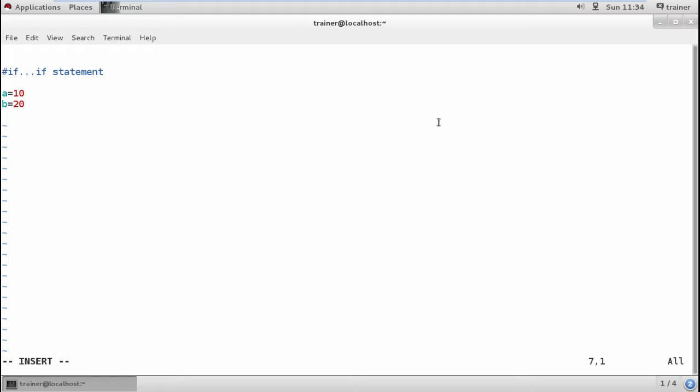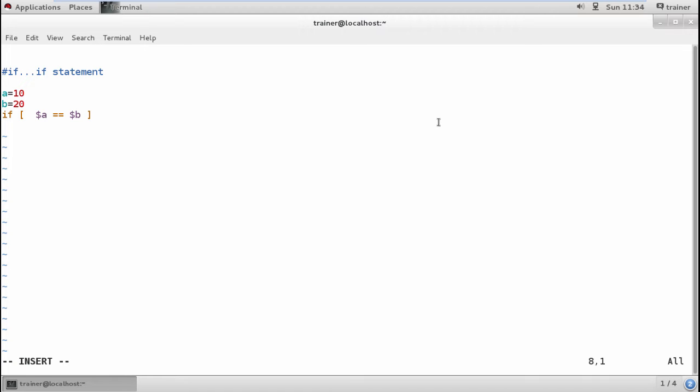First I'll define the condition. I'll define if, and under the open and close square brackets, you need to define $a, that is my first variable, equals to $b, and again you leave a space.